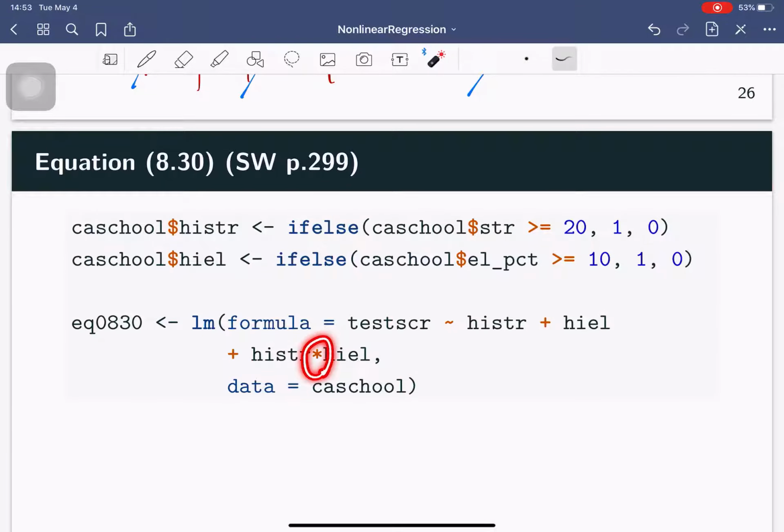You can use the times sign directly. In Stata, you should generate a new variable, but in R, you can directly use the interaction term, log term, square term, different power term in the model command.